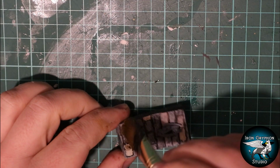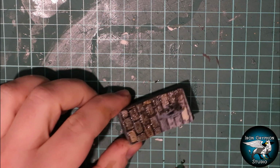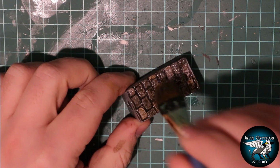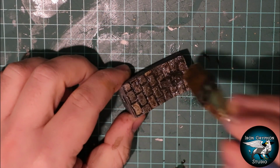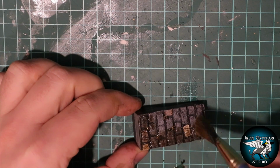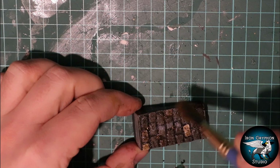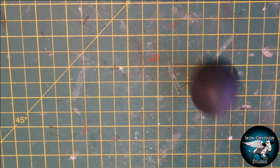And once all that paint is absolutely completely dry, you can start stippling on the wash. I tend to use the stippling motion so that I don't wipe that paint underneath and cause it to reactivate with all the moisture in the wash. So here, just stippling it in, getting into all those crevices, and that will help really add some texture.